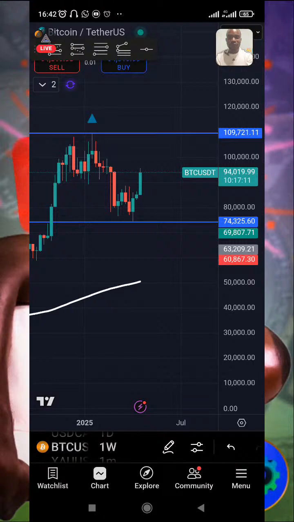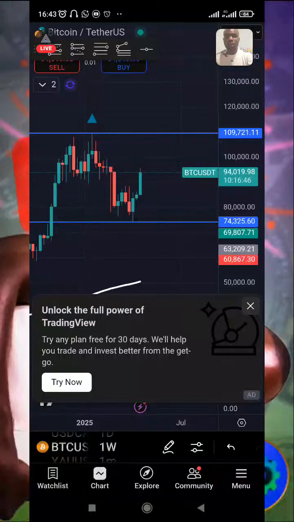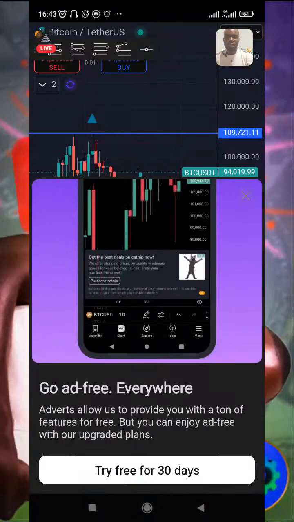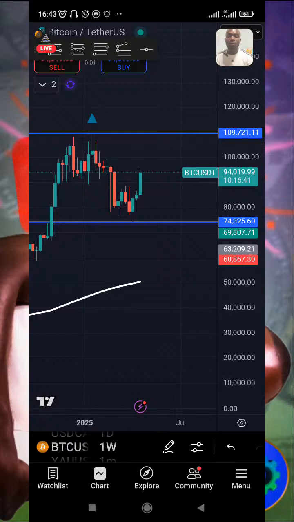So this is a perfect bot when it comes to long-term holding. If you want to have long-term profits on the Bitcoin market, then ride the trend, have your profits coming to you in Bitcoin. As the crypto market or Bitcoin still climbs, you will also have the value of price appreciation, and also the profits will be coming to you in Bitcoin. So that's why it's best to operate the Infinity Grid Bot during uptrends.